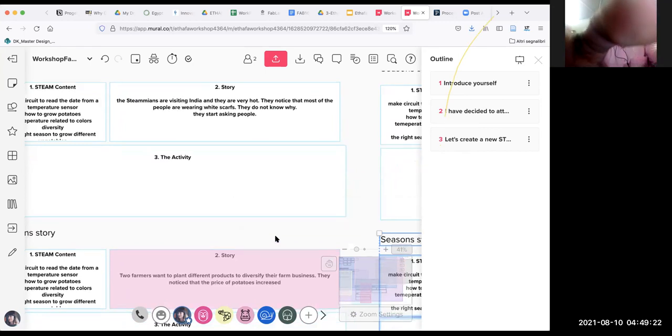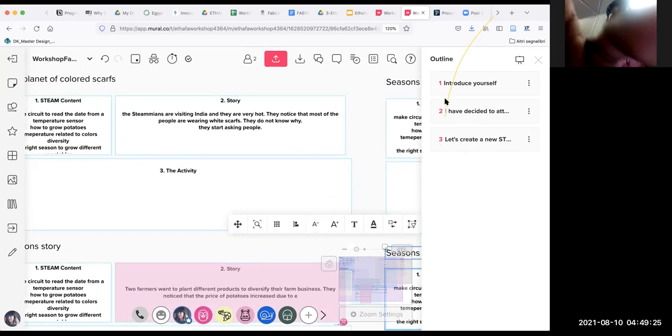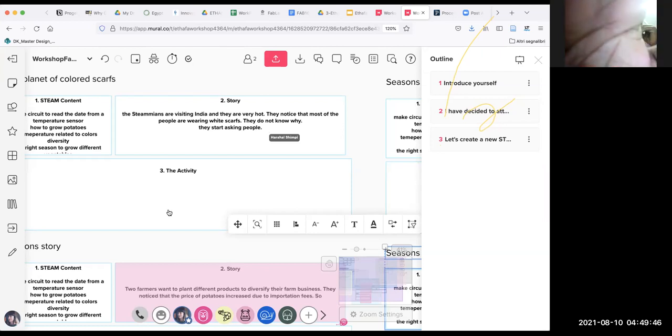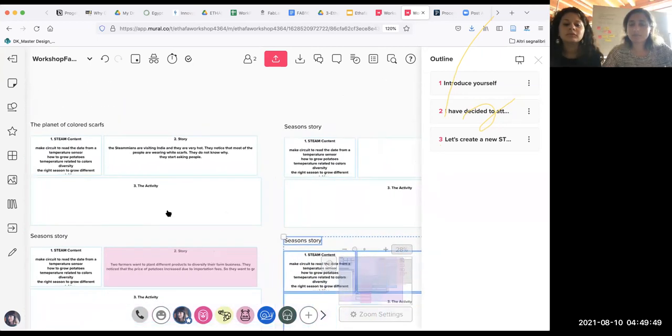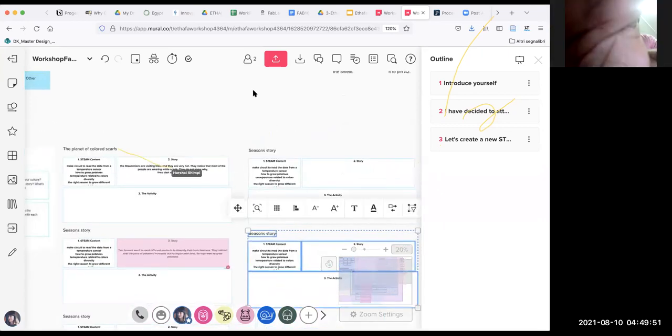I think a pin is on, so anyone can edit. So directly we can edit from this page, from the Zoom meeting, or do we need to go through the link?